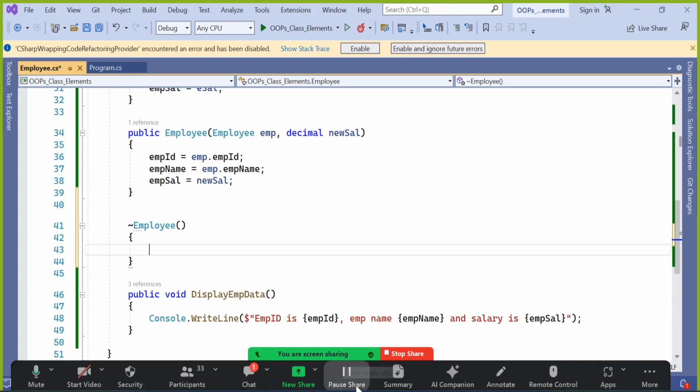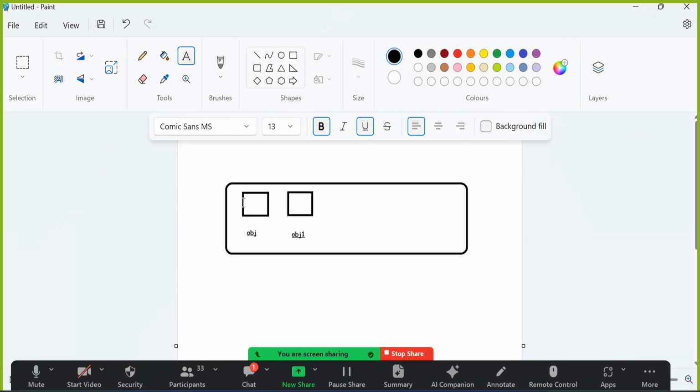Acha, sometimes people will think like this. Inside this object, I have employee ID, employee name, salary. Inside this object also I have employee ID, employee name, salary, right? For every object, I want to clean only the salary part. Let the employee ID and employee name be there, because that is not that secure information. If anybody comes to know also, I don't bother, so let it be there. When automatic garbage collection comes, it will clean it.